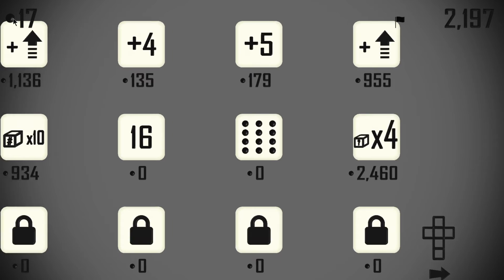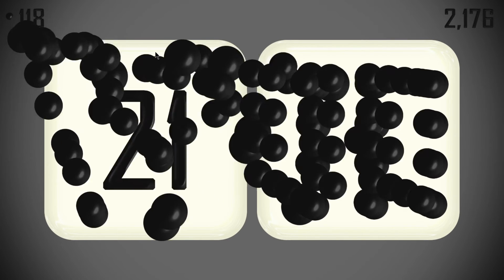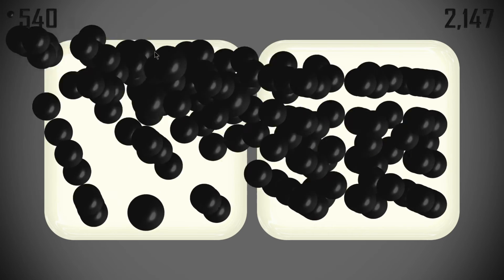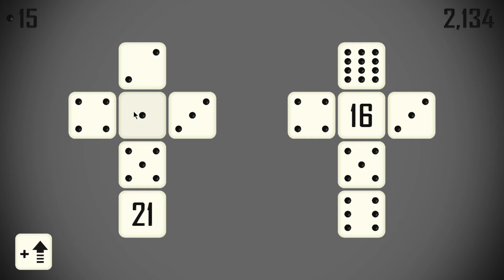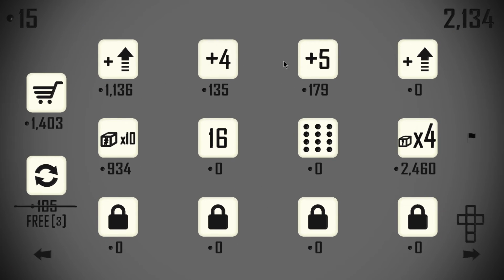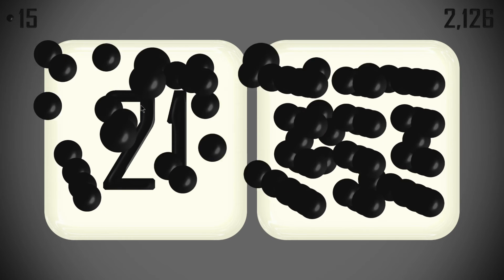I'm going to go for the incrementers. And then I'm going to... So I still want to keep the prime numbers going. Like I want to get the prime numbers and get that synergy going. Let's see here. I want to do the 1, and I want to do the 2. But first I want to do this 4. Get this to 25.